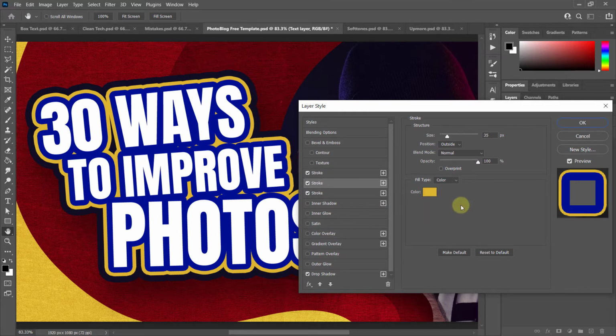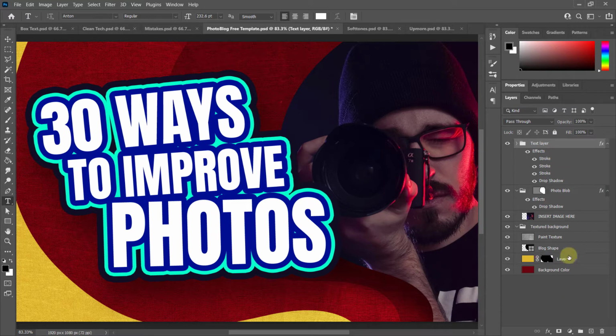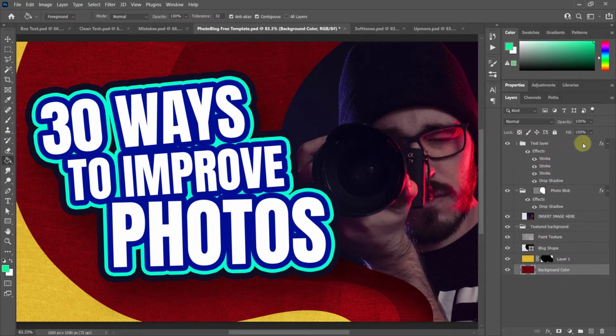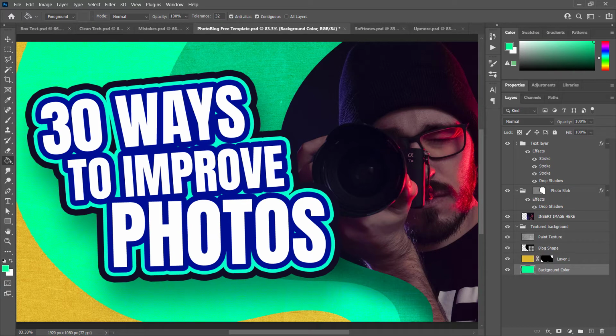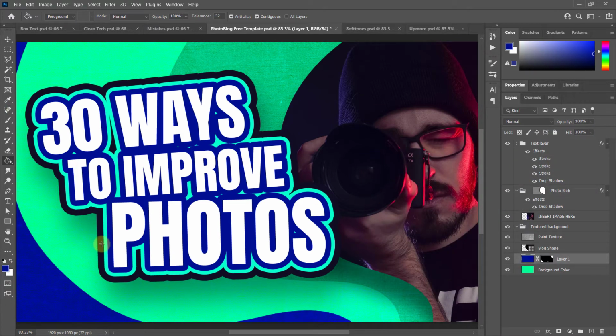I can then go to the second stroke, which is yellow, and maybe I want to make that a different color. Maybe I want to make that more of a green. And I can go through and make those changes. And with this background color here, it's red, I can simply get my little bucket fill tool, choose a color here. Maybe I want to make that more of a green. I can just click on this layer, get my paint bucket tool, and plop that color in there. And then of course the same with the yellow here. So maybe I'll choose this blue, and I can just paint bucket, and the whole layer will sort of change like that. That's how quickly and easily you can change the look of the actual layer.